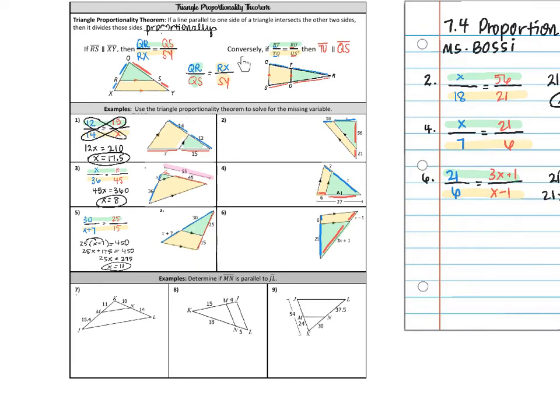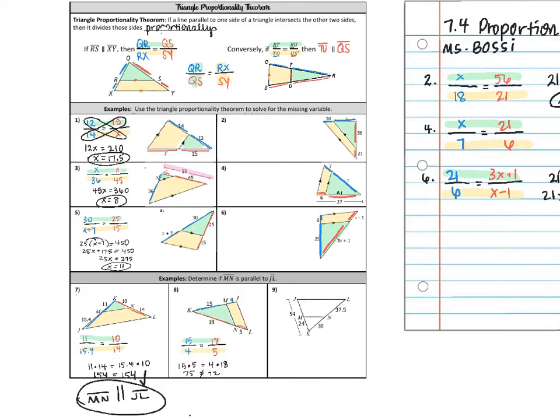Okay, now we're going to get into the converse of that theorem. So remember that the converse, if we flip the theorem around, says that if our sides are proportional, then the lines must be parallel. If we find that our sides are not proportional, then we're going to know for sure that the lines are not parallel. So when they ask us to determine if MN is parallel to JL in each diagram here, all we're going to do is set up our proportions and solve for each and cross multiply. And we want to see that when we cross multiply, we get the same value on both sides. If we do get the same value on both sides, yes, the shapes are proportional, meaning that the lines MN and JL will be parallel. If we find that those sides are not proportional, when we cross multiply we get a different value, then line MN will not be parallel to line JL.